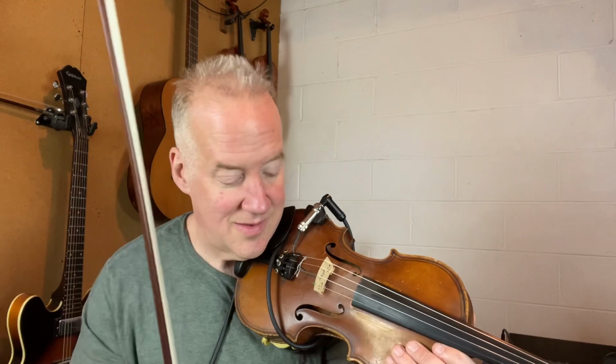For more just rhythm stuff, there's going to be a video link down below here. I've got a few different videos where we just work on the bow arm. And it's great to separate the bow arm from the left arm sometimes, right? The right arm and the left arm, the right hand and the left hand.